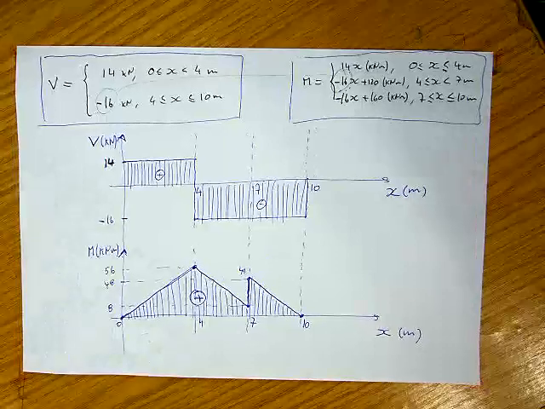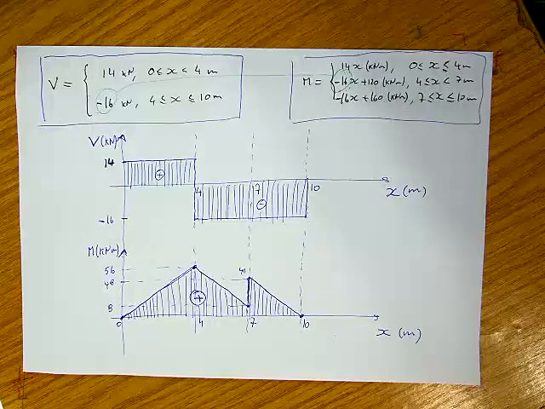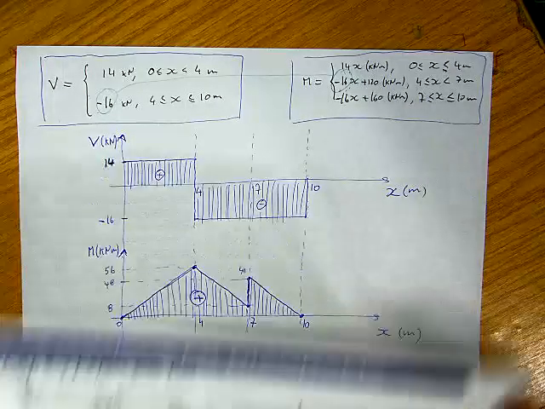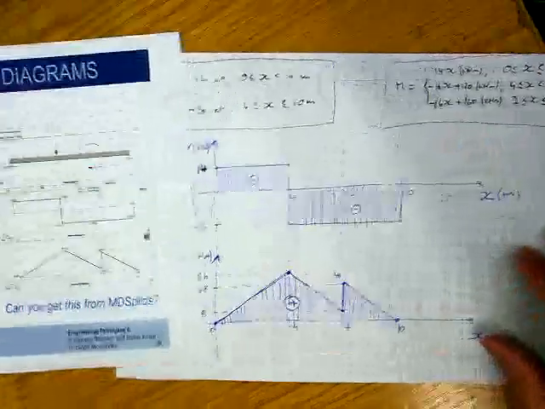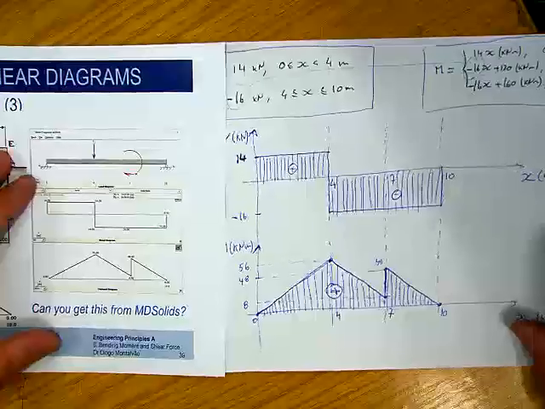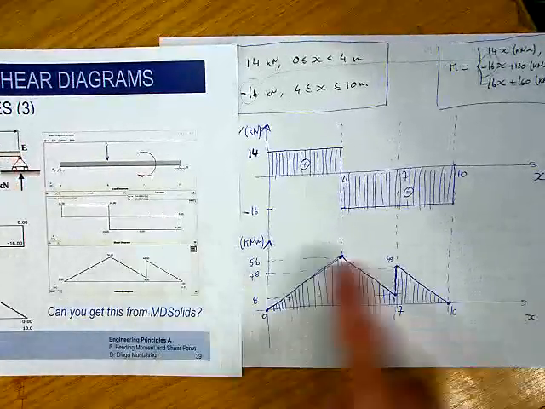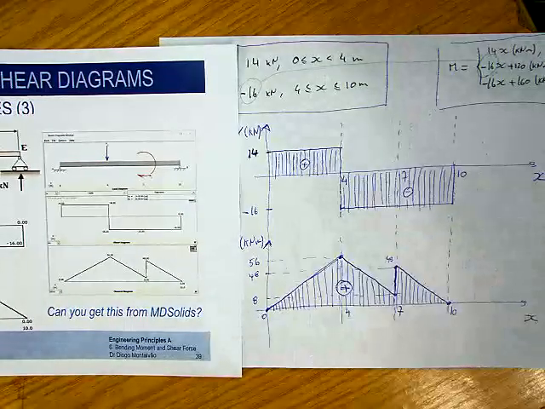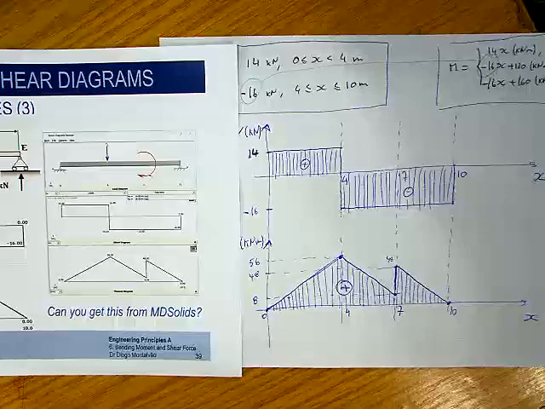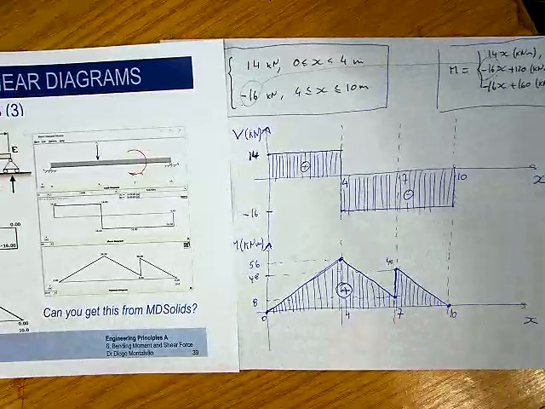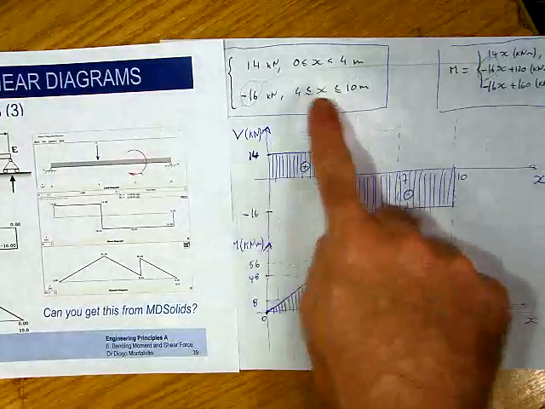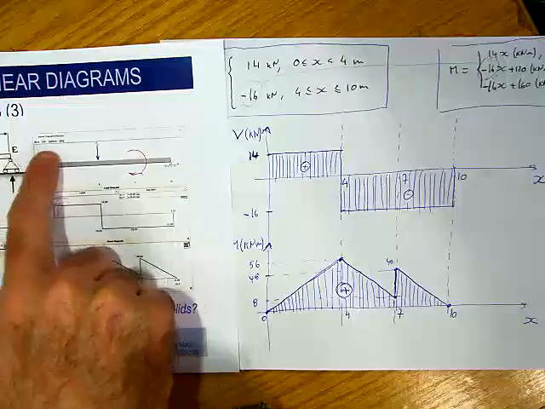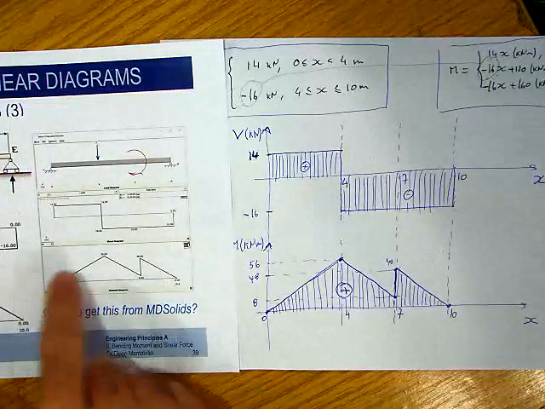Now, let us see if this is correct. I have done this in MDSolids before, and I have done this before in class as well, and what you can see is that these are precisely the same results that we've obtained. This is from MDSolids, and this is from our analysis today. The results are the same, and that's how we get the final equations over here. You could get them in MDSolids by going up here, I believe to the options. It's quite easy to pick them up.